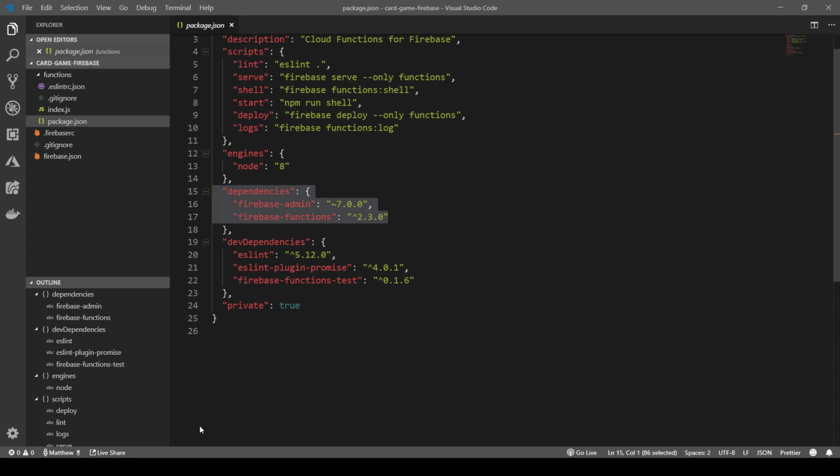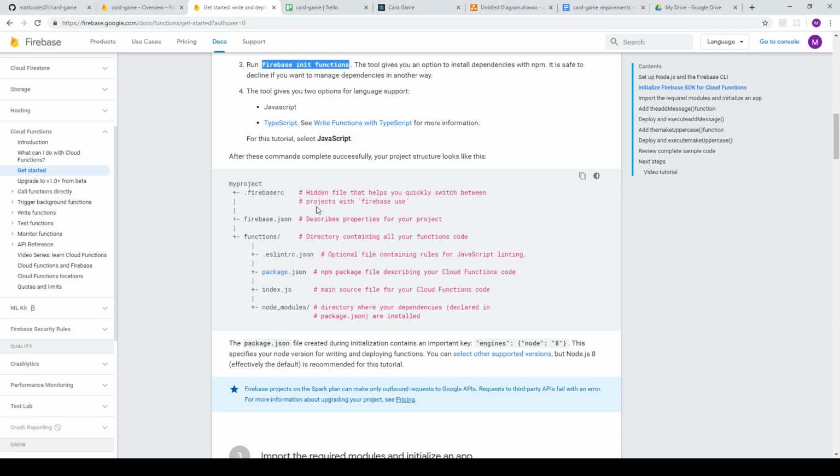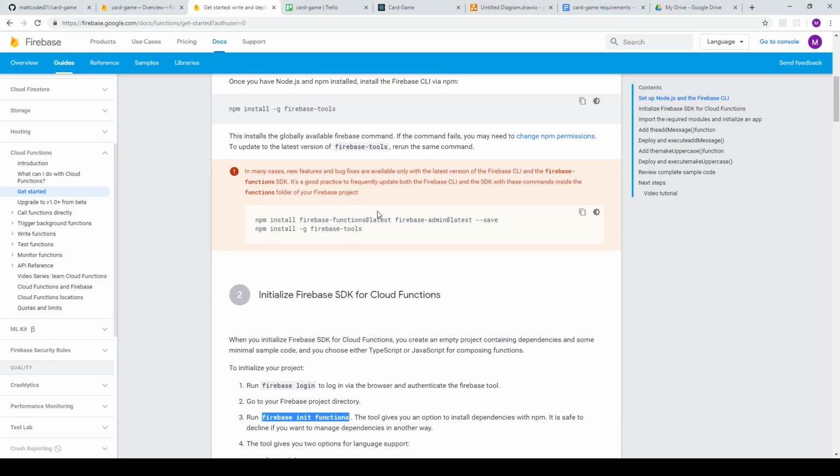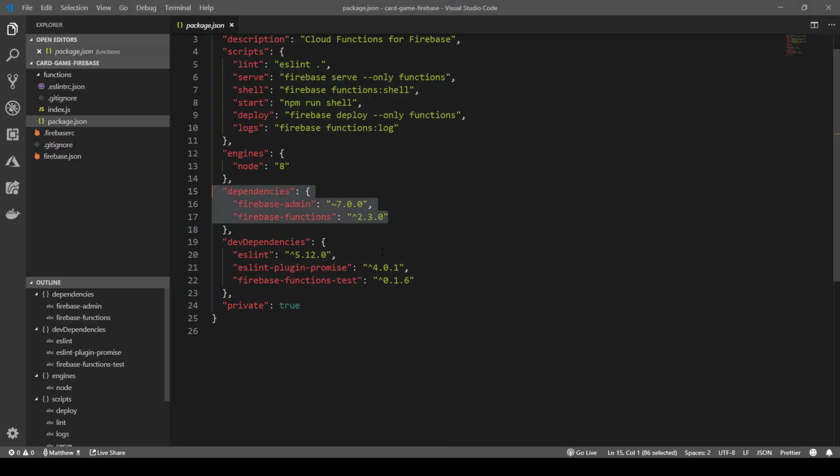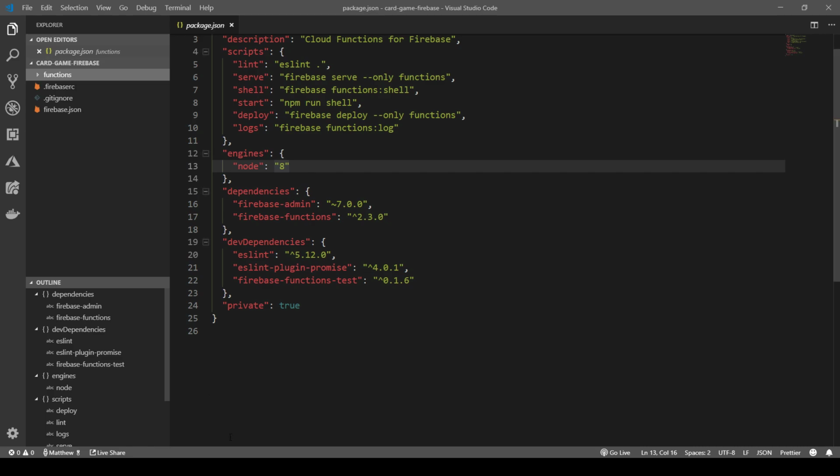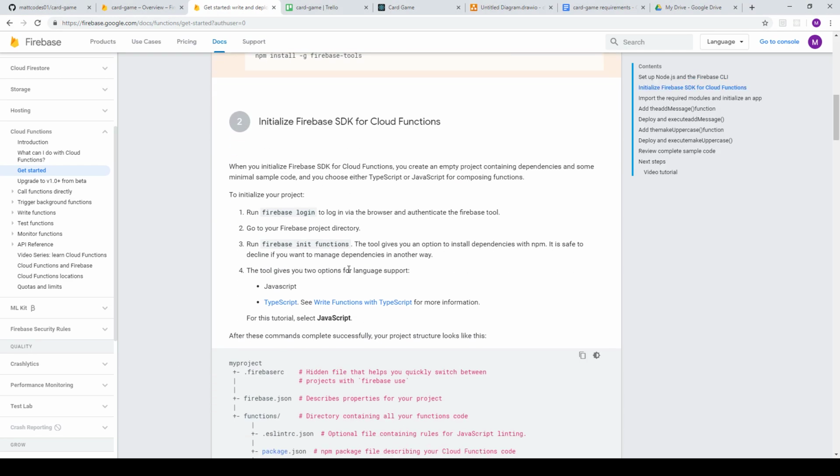Oh yeah, Firebase admin, Firebase functions. So this is what they're talking about back here. I'm assuming since we just installed it, we're good for now. Okay, looks good. All right, what's next?